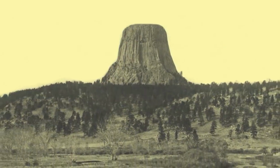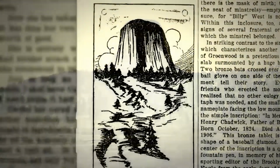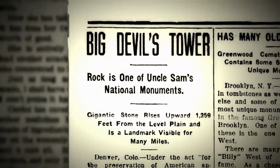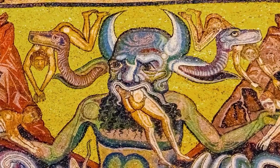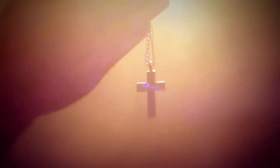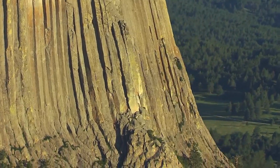Was declared America's very first national monument in 1906 by President Theodore Roosevelt, who sought to protect it as an object of scientific interest. Could it be that this mysterious structure was a prison made by God to trap the devil here on Earth? And the fact that most of it is almost lost to time now could mean just one thing: whatever was being held captive on that island is now free and possibly roaming our Earth.